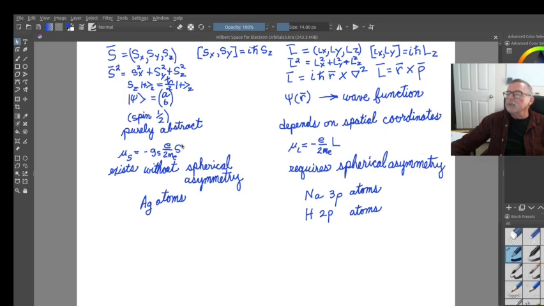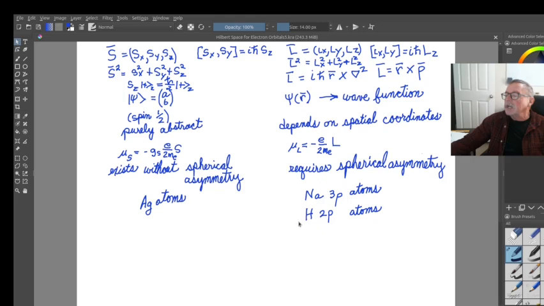And here's the spin value, whether it's 1/2 or 1 or 0, and so on. This exists without spherical asymmetry, so we can use silver atoms, which just have an outer s shell, and this will not show any of the orbital angular momentum.